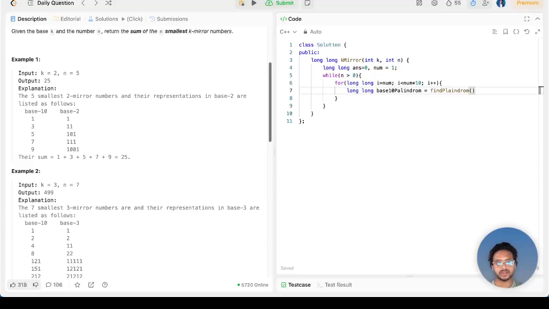What is the value? Value is i, and initially I'll say it's odd. So odd is true.